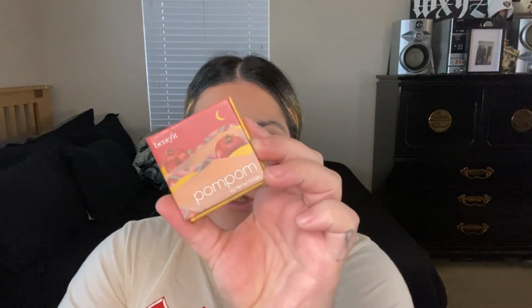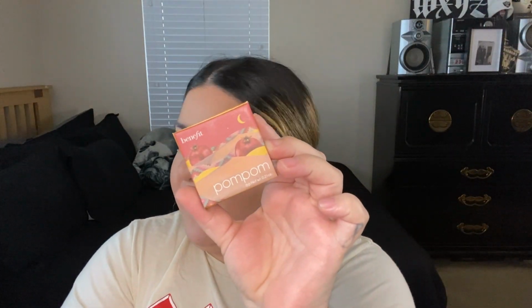So let's go ahead and put some blush on. I pulled out this Benefit blush. It just looks like this. This is in the color Pom Pom. I felt like this would go really good with the eye look. Again, that is what the color looks like.